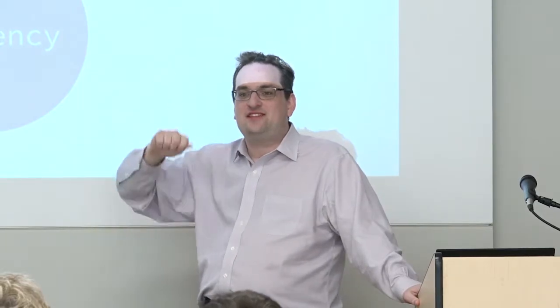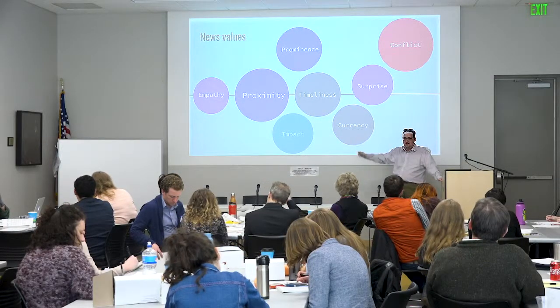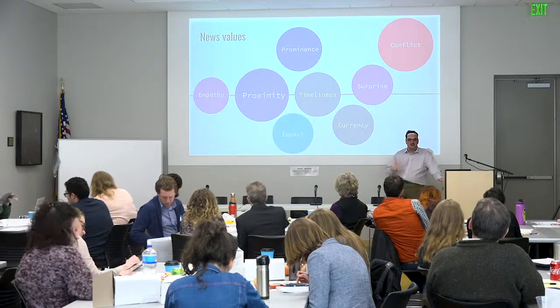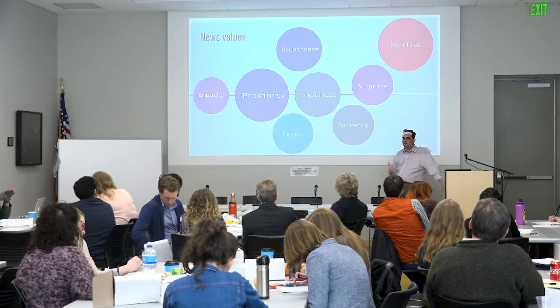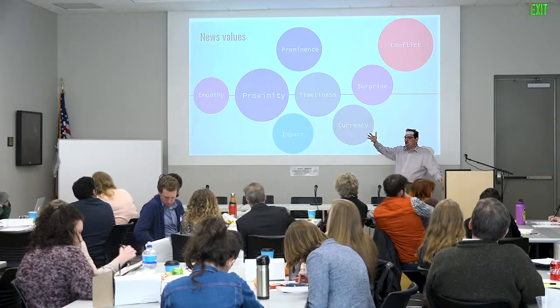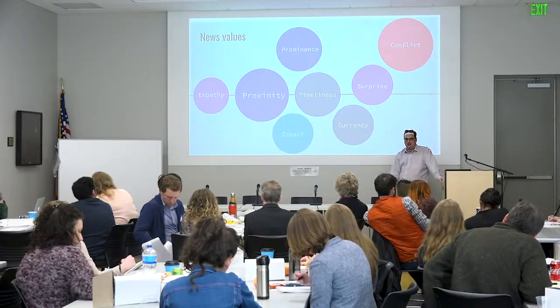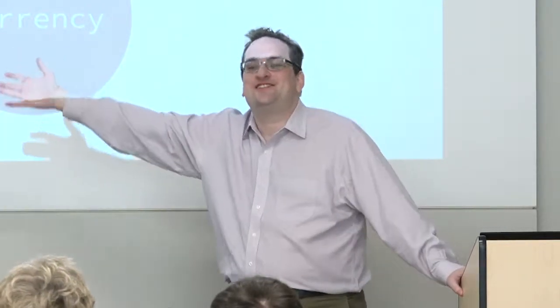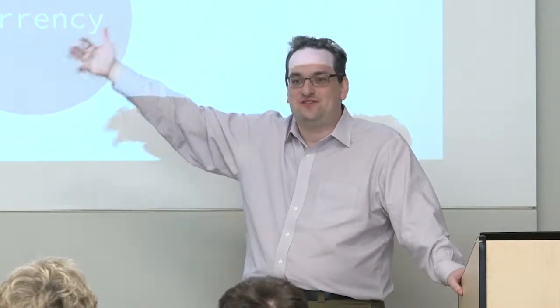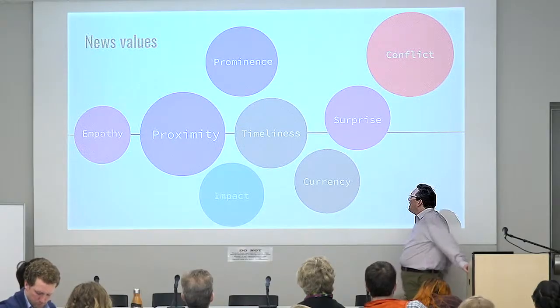Proximity is both physical and social. So things that are close to your audience, both in terms of geographic proximity and in terms of the social graph. The example I always use: if you're a University of Iowa student, and something happens to a University of Iowa student while they're in Africa, you're still really interested in that. Because proximity is not just physical, it is also social.